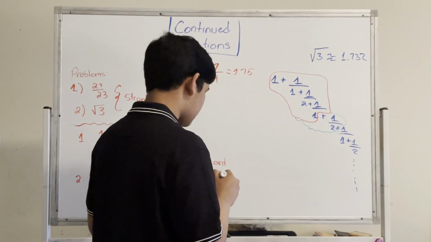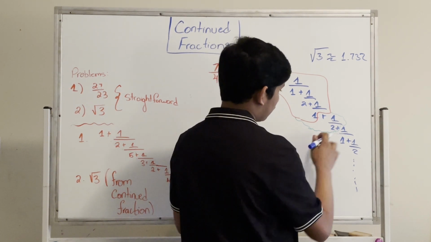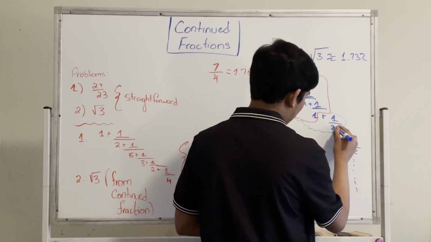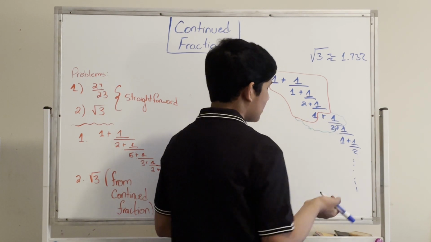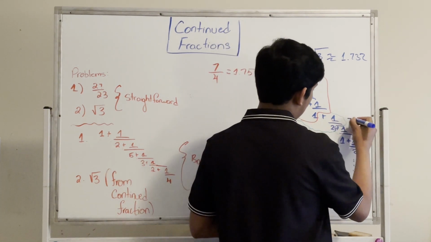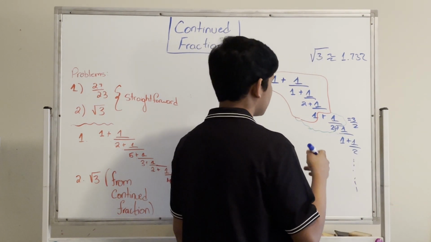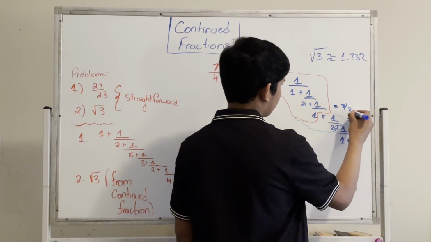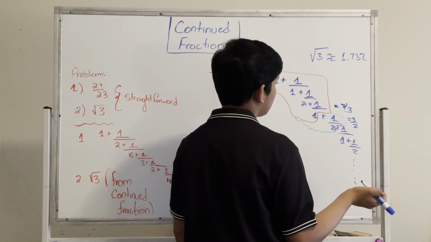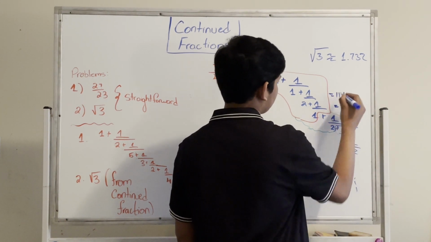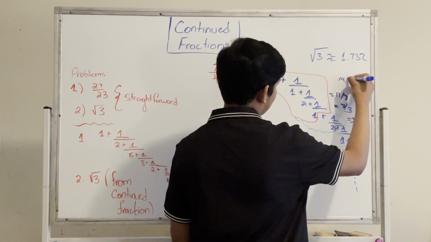Okay, so we have 1/2, let's just draw the boundary before the plus sign. So we have 1/2 plus 1. That's just going to be, obviously, 3/2. That's going to be 2/3 plus 6/3, which is going to be 8/3. Well, that's 1 plus 3 eighths, which is 8 eighths plus 3 eighths, 11 eighths. And we get 8 elevenths plus 11 elevenths, which is just going to be 19 over 11.